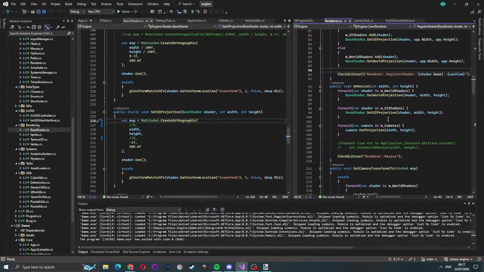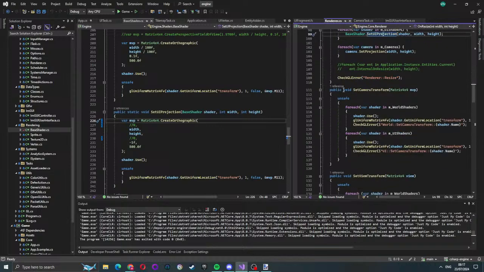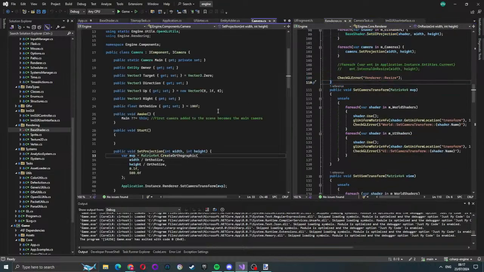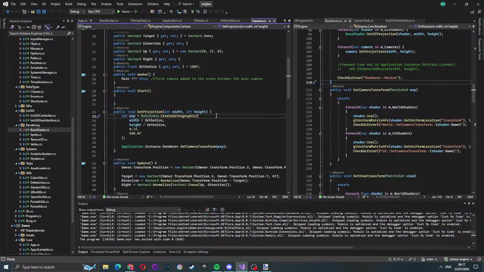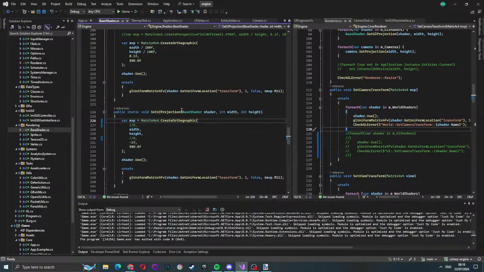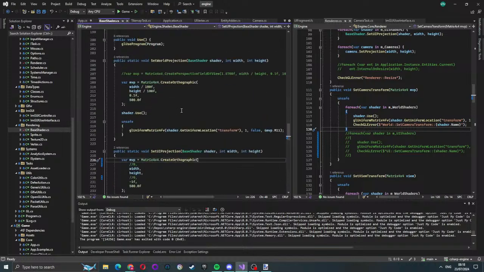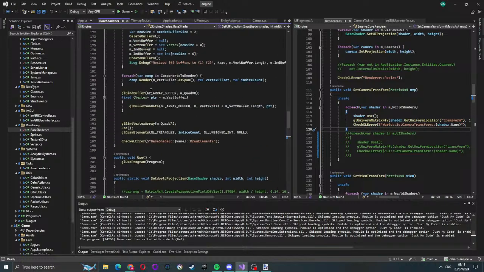It shouldn't. Wait, when is this happening? It's a projection. This isn't supposed to be doing it for UI shader. This is not right for UI shader. So wall projection.